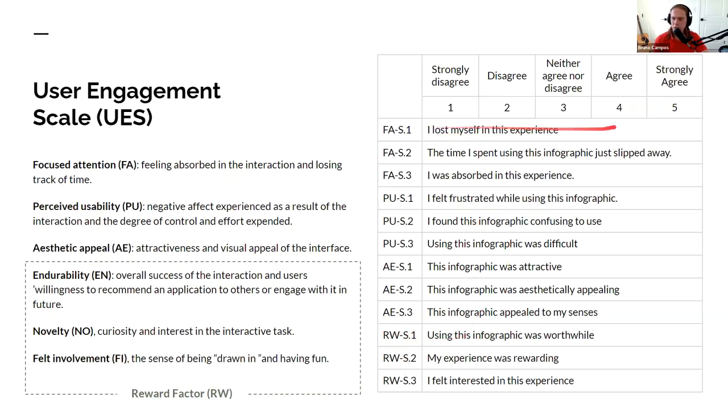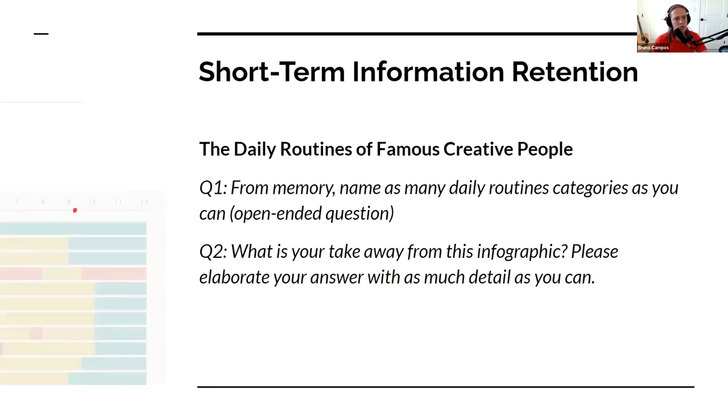And then of course the wording for each of the questions was adapted to the product that we had, which in this case were infographics. So as you can see, the original one would be this application or this experience, so we always change it to infographic. Each user would have to pick from strongly disagree all the way to strongly agree, from 1 to 5, right? Which would generate a scale to be evaluated afterwards, and the results will come later. So that was to measure user engagement levels. And then for the short-term information retention, we went for questions, right?